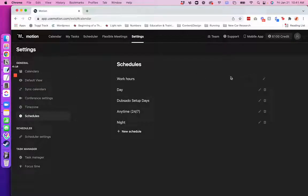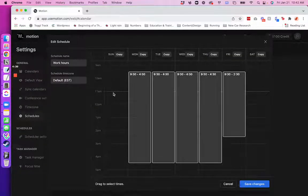So I've told it when my schedule is. So I've given it the basic parameters. It has some already set in there: day, nighttime, then 24/7. But basically, I'm pretty much always working with this work schedule. And this I've decided through some trial and error, this is my basic ideal work schedule. Eventually, I'd like to push that 9:30 to 10. Maybe eventually I'll push some of these 4:30s back to 4, but for now, this is what it is. And you can always change this, and it would update your tasks accordingly.